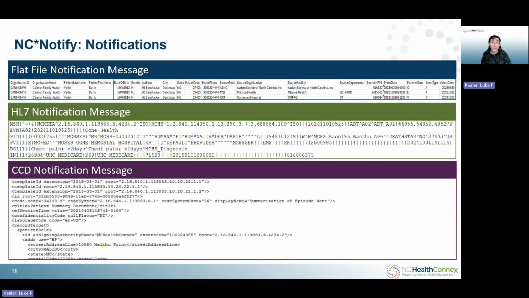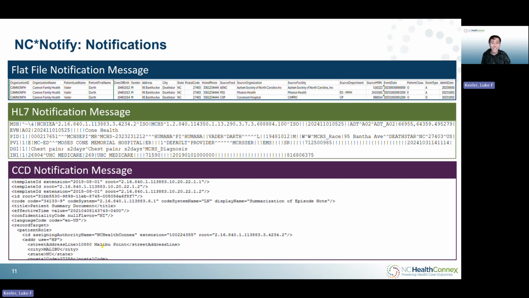So these are just screenshots of mocked up notification messages. This flat file notification example is displayed in Excel, and some columns are hidden to provide a view of the event details, but each row of the notification file will consist of the values from the patient panel and additional information generated by Notify. So the demographics for patients are taken from the subscriber's patient panel, and this ensures better matching at the subscriber system because there's consistency between the demographics on the panel and in the notification. Here you'll see an example of the source sending as the facility value instead of the name, for example.